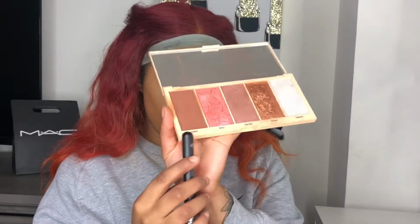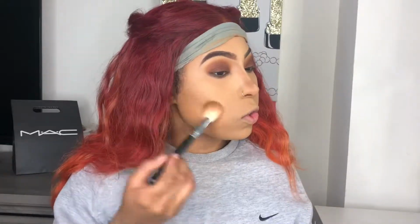Alright, now to contour my face, I'm using Temper in this palette. This one, I have to be very light with how much I use this one because it's intense and it smells sweet.